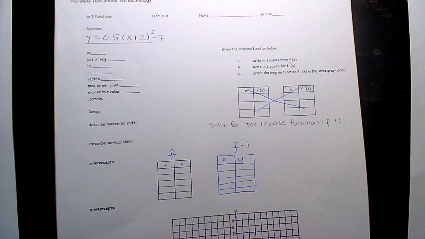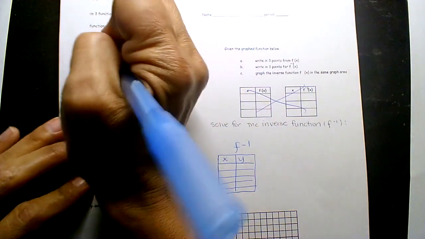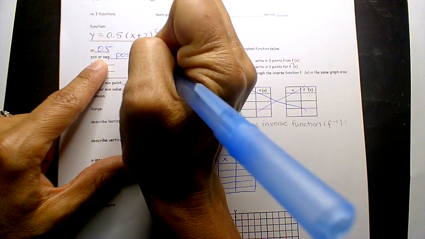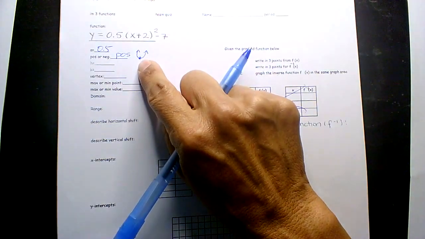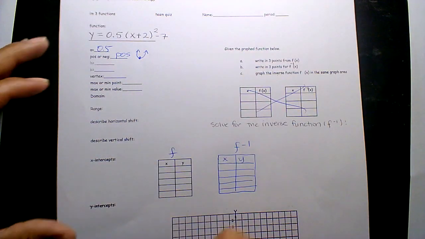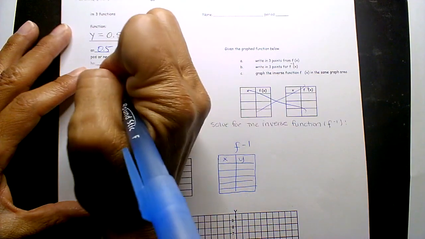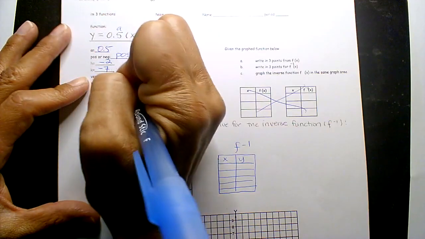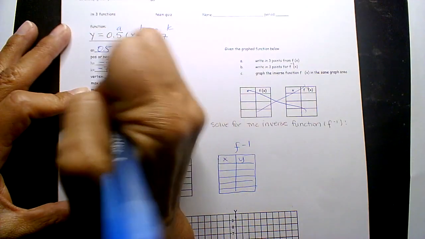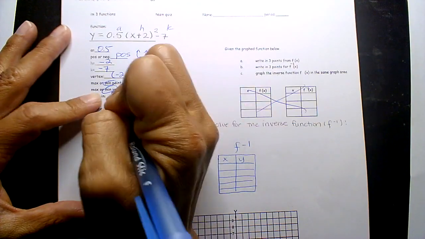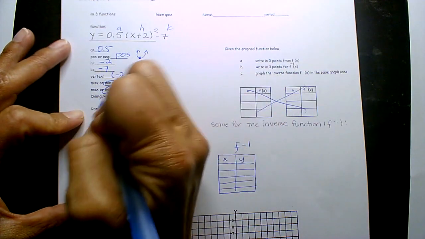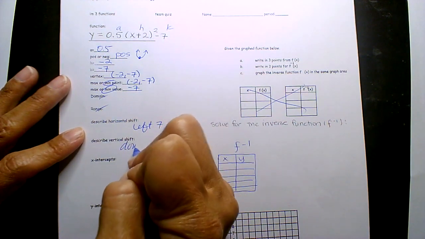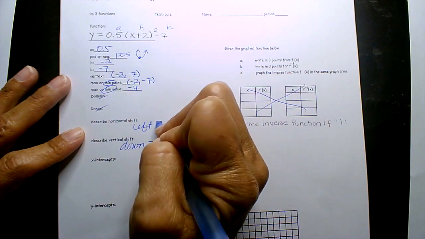Okay, you guys were great with this, so we'll just go through it. This is a positive A value, which means it's concave up, so my vertex is going to be a minimum point. Opposite H, follow K. A, H, K: opposite H, follow K. Minimum, minimum. This is just the same vertex point. What's the minimum value? It's the y value. You didn't have to do this here. You went left 2, down 7.